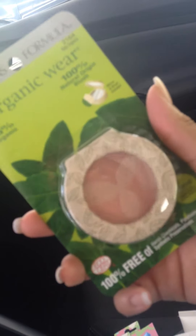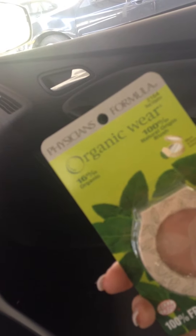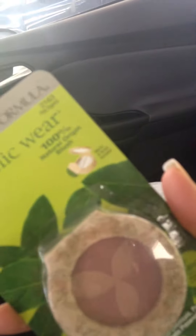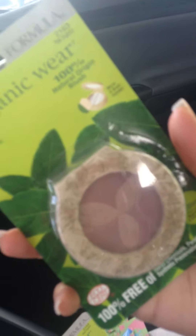I finally found some of the Physician's Formula stuff, and it was so random — it was hanging on a little thing by themselves in the medicine aisle. I picked up the Organic Blush in shade 2164, which is Rosy Organics — a nice color for me, I think. It has a mirror and brush included. And then I also picked one up in shade 7163, which is more of a mauve-y kind of color called Pink Organics. These were the only Physician's Formula items they had, but I was excited to just find those two.